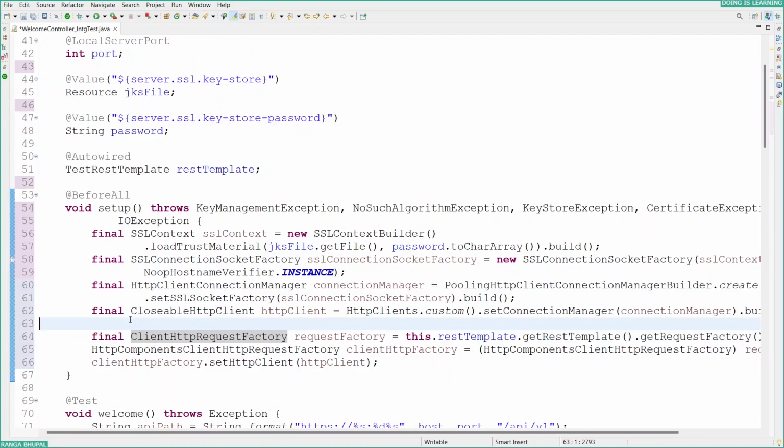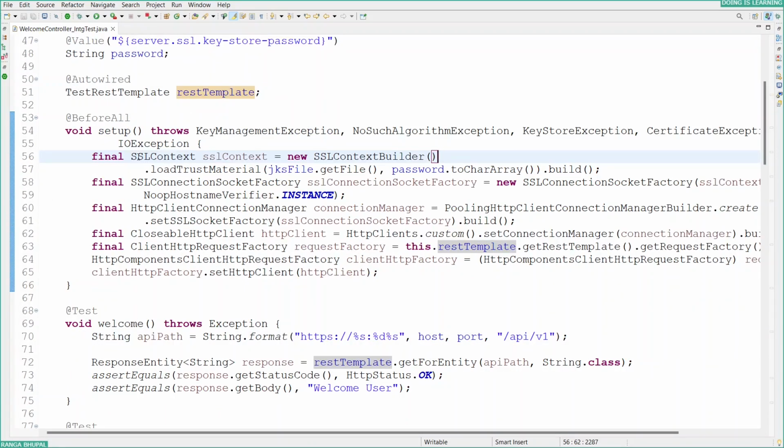Format the code. Let's revisit what we have done. We have created an SSL context, and we use the SSL context to create the socket factory. We have used the SSL connection socket factory in the HTTP client connection manager, and we used the connection manager to create the HTTP client, which is a closable HTTP client.